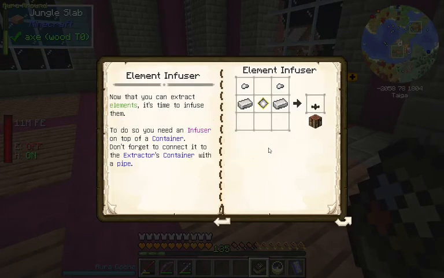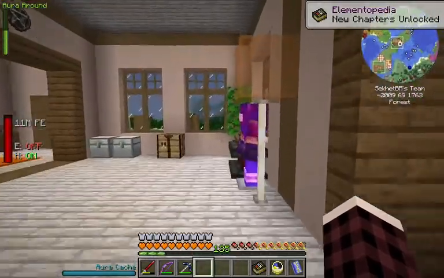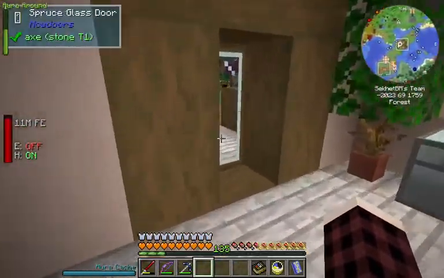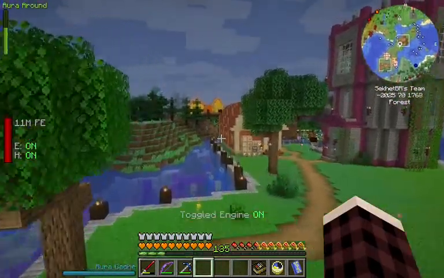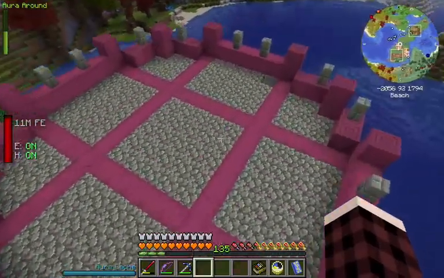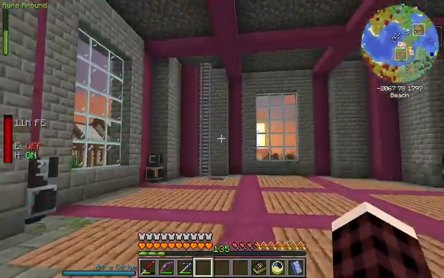Let's see. We need an infuser on top of a container. So we need another container, and we need this infuser, and we need some of this pipe. That unlocks some more chapters. I mean, we've been unlocking chapters in the Elementalpedia since the start of this world. It's okay. Ooh. All the way up top. And then down the floor. Ooh.